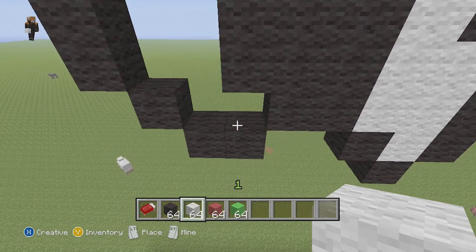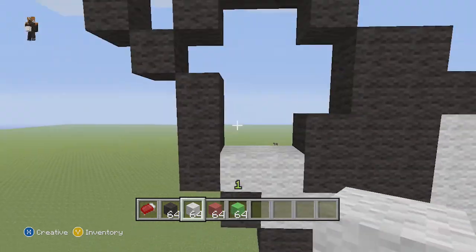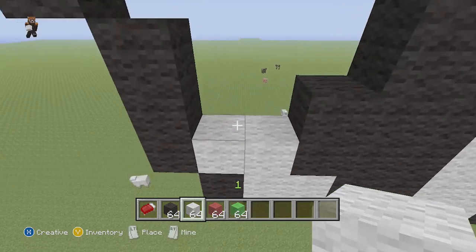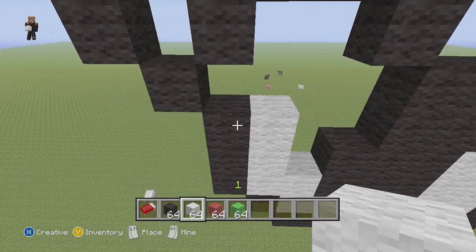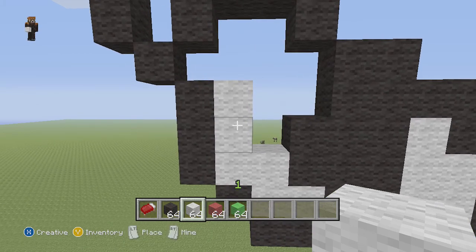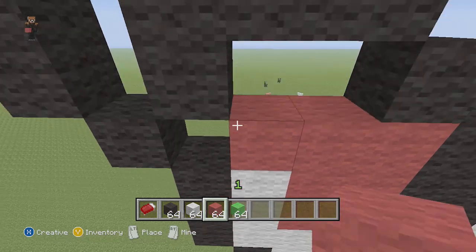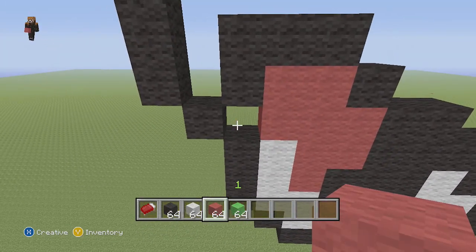And right here, we're going to do 1, 2, this bottom row, then the next row full. And then just bring it up to here, like so. And then everything else is going to be red, red, red, red, red, red, red, red. And we'll leave this last one blank.